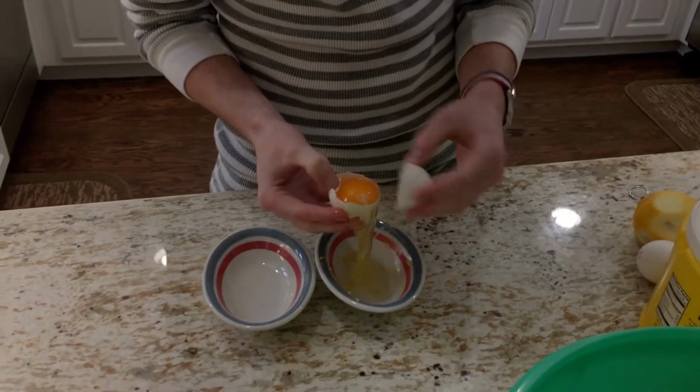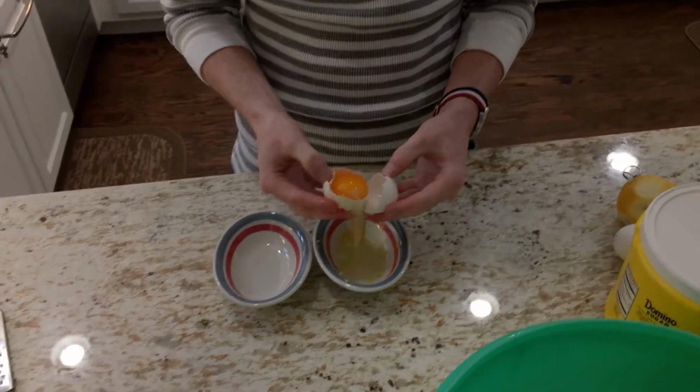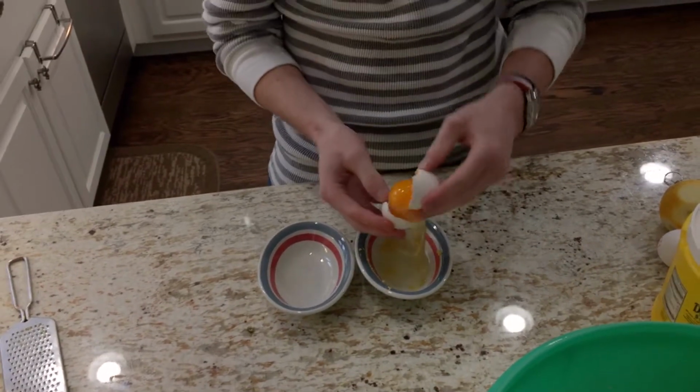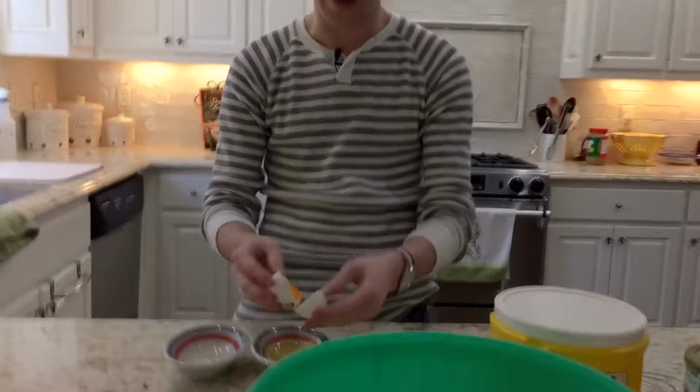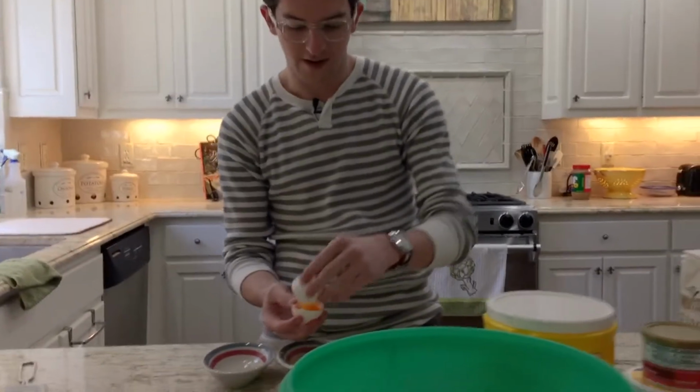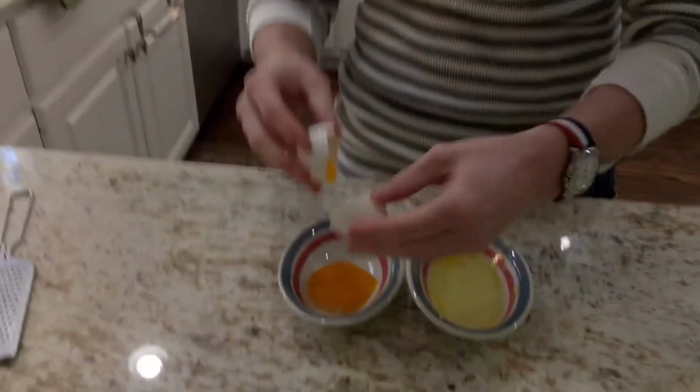Here's how you separate an egg white. You take half of the egg and you let the egg white pour into bowl A, and then you let the yolk fall between, yeah, right? Nice. 1, 2, 1, 2. And the more I do this, the more egg white falls into bowl A. Oh, the yolk is broken, that's fine. And then once I have sufficiently done that, I pour the yolk itself into bowl B. Separation, everyone.